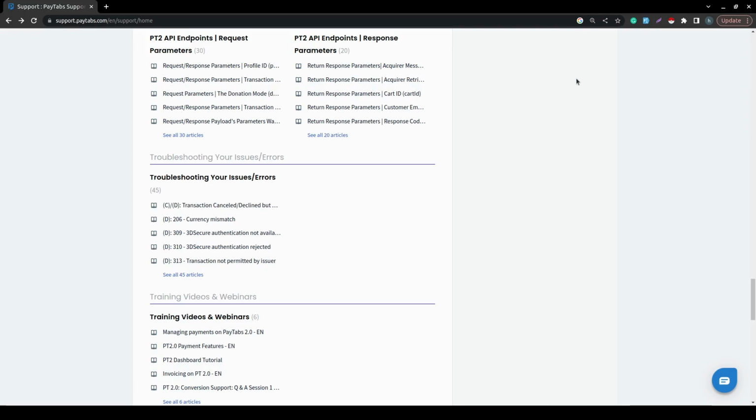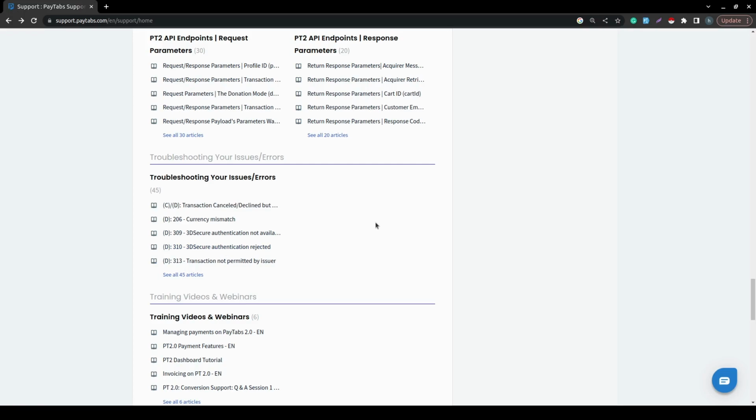You will find detailed solution articles for most of our decline or error responses, and inside these solution articles you will find the reason for this decline or error, and you will also find how you can actually overcome it. Just navigate to this folder and you will find most of the decline messages inside here. So you don't actually need to navigate it one by one.